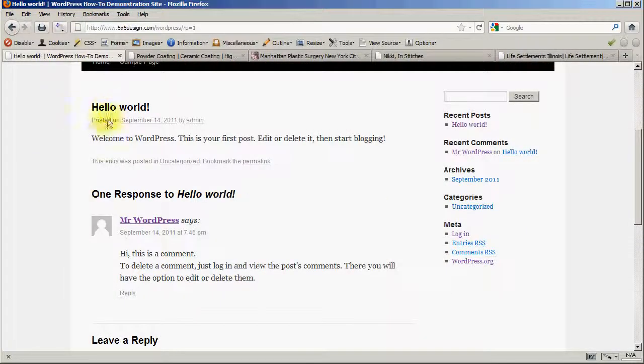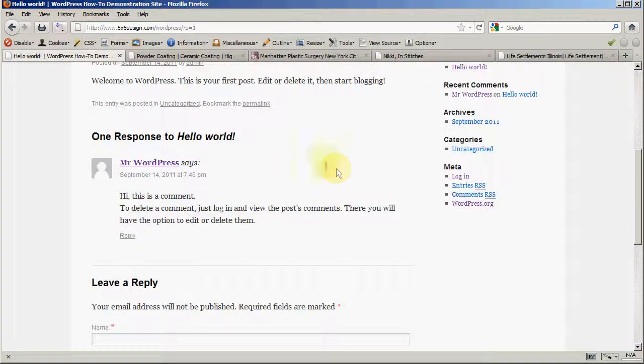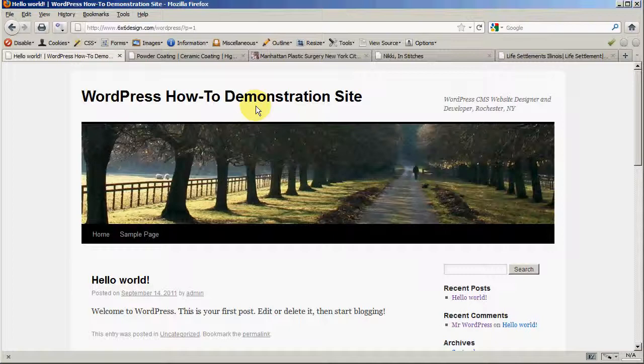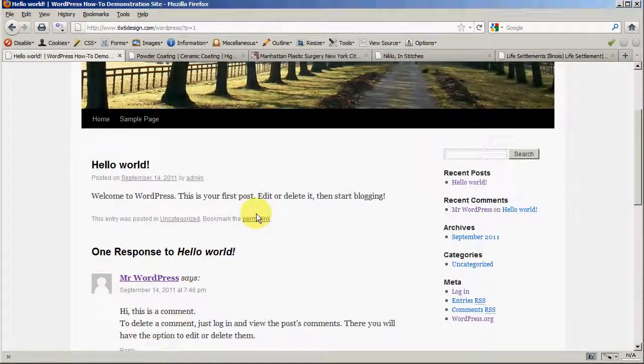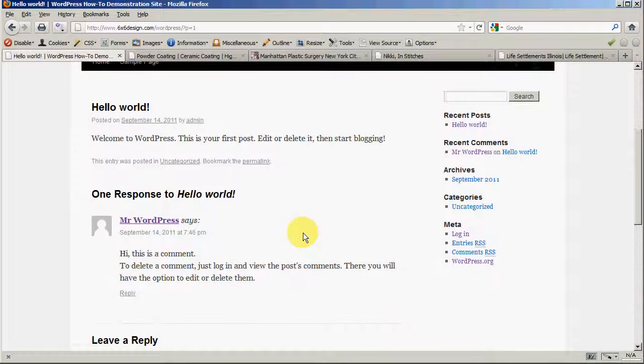So we open up our basic blog post, and you can see it tells you what category it was published in, and that you can also bookmark this permalink. When I click on that, it gives me the actual permalink for this website, so I can bookmark it if I wish.